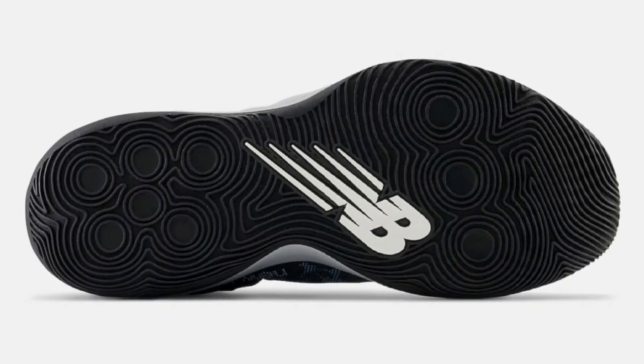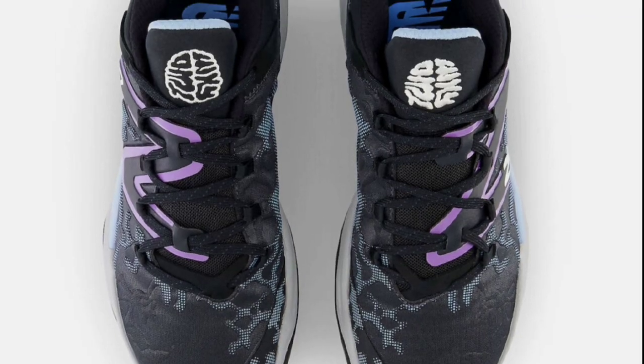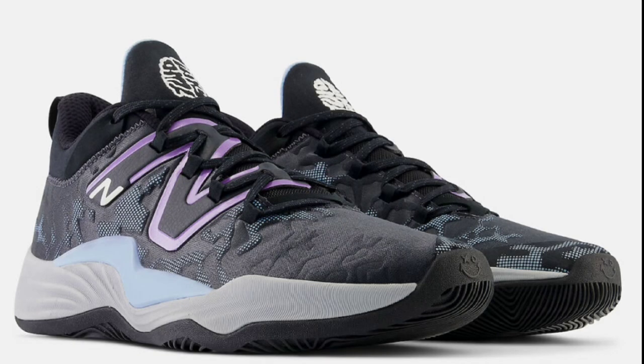Next, I want to talk about this New Balance basketball sneaker that looks pretty dope and only retails for $120. The New Balance 2-Way V3 Blue Haze is a pretty dope looking shoe, dropping later this March. This one comes in black, blue haze, and twilight. It also features the molded textile upper for a secure lock-down fit, along with the mid-foot TPU clip that adds lateral stability. You also have the full-cell midsole equipped with absorbed cushioning, which I've heard a lot of good things about. Then it has really good traction on the outsole. They only retail for $120, and they look good for hooping or casual wear.